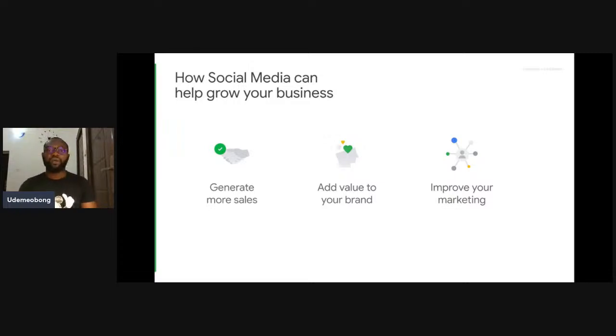Now, how can social media help your business to grow? We've seen that up to 77% of Africans are on social media, for you to connect with customers. People are always on the social media platforms. They're not on Facebook, they're on YouTube. They're not on YouTube, they're on TikTok. They're just everywhere, even more than the times people go to make a search. When people actually have a need, that's when they go to search. But social media is a place for people to always go and socialize, just like the name says. So you get to reach new audiences there, generate more sales, make new business opportunities, and you have the ability to target.